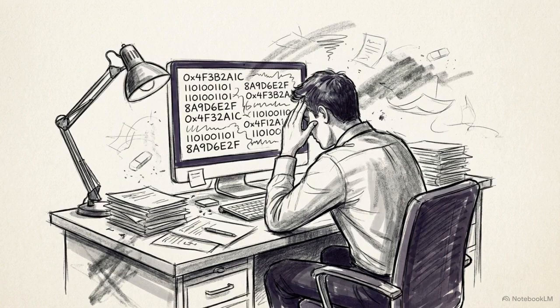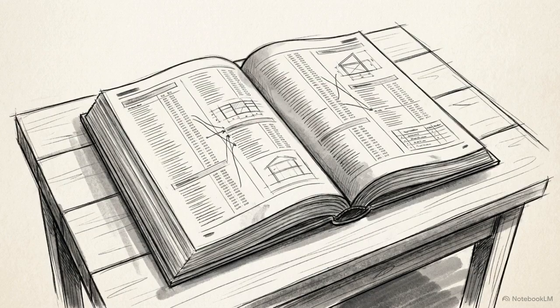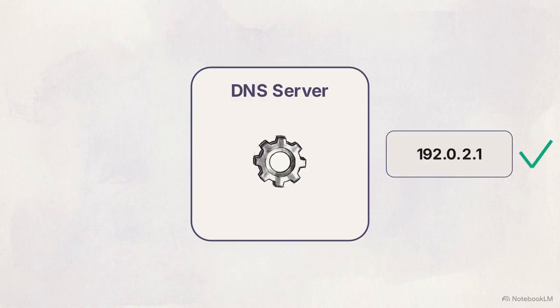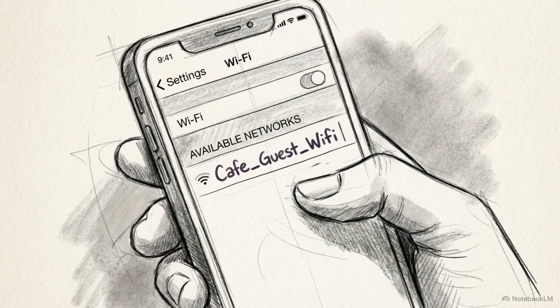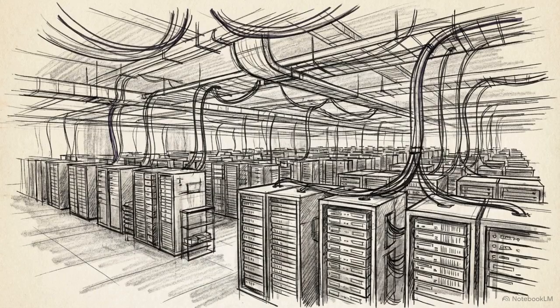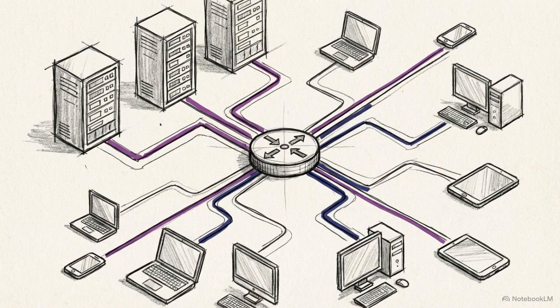Humans do not memorize 32-bit IP addresses. When you type a domain name into a browser, a domain name system, or DNS, server acts as a directory, translating that text into the machine-readable IP address required to route the packet. Similarly, when you connect your phone to a new Wi-Fi network, a dynamic host configuration protocol, or DHCP, server responds to your device by automatically assigning it a temporary IP address. TCP, IP, DNS, and DHCP function as the logistical infrastructure of the web. They operate in the background, guaranteeing that data can travel between any two endpoints before any code from an application is processed.